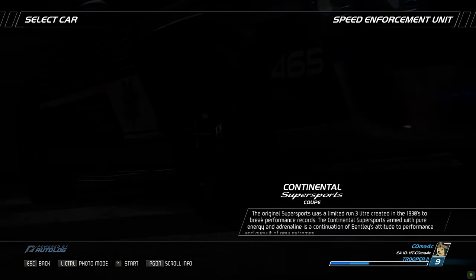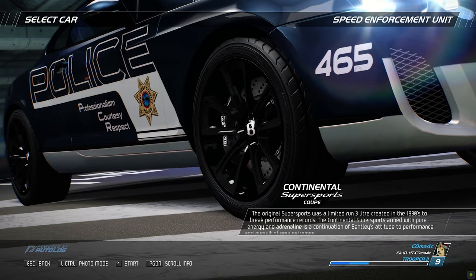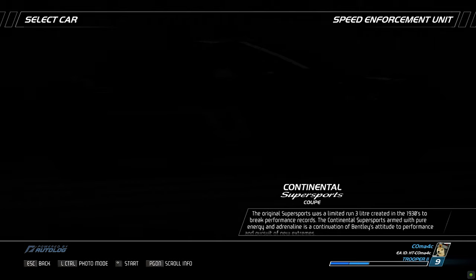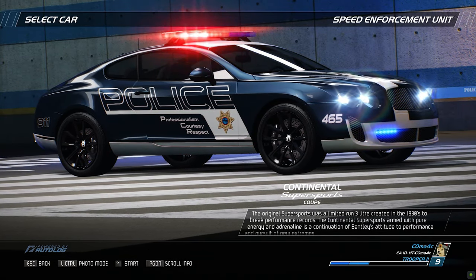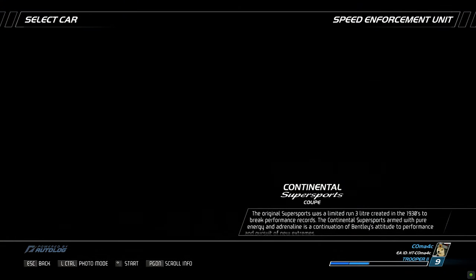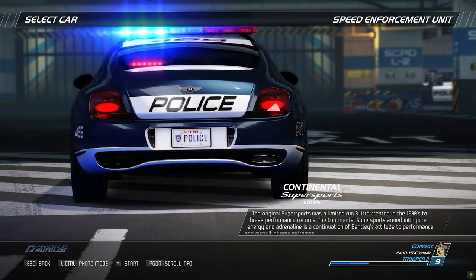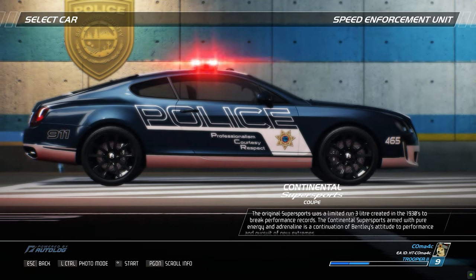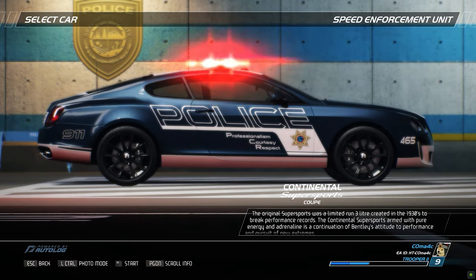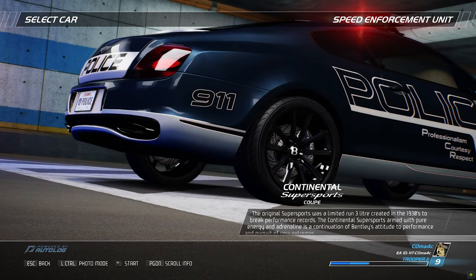The result is a 6-liter flex-fuel twin turbocharged W12, producing a staggering 800 Nm of torque. Not only is this engine immensely powerful, it is also possible to run it on E85 biofuel. A smoked steel finish features prominently on the detailing of the Supersport's minimalist body. Its bonnet vents, matrix grille, and headlight surrounds all benefit from a technique called physical vapor deposition, which is usually associated with the high-quality finish found on luxury watches.